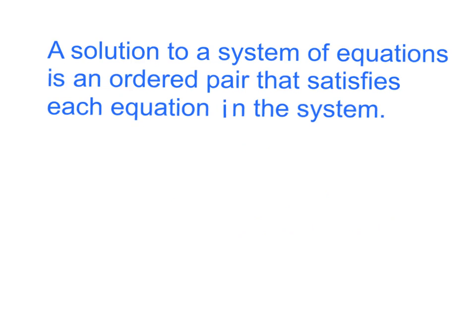A linear system, or system of equations, is a set of equations that has the same variables in them. Most of the systems we've been doing have two equations and two variables. A solution to a system of equations is an ordered pair that satisfies each equation in the system. This means that in a graph, this is where our two lines cross if it's a system that has one solution. And given the equations, we're looking for the xy pair that makes both equations true.